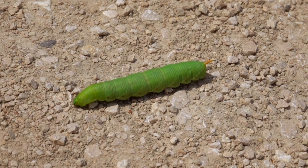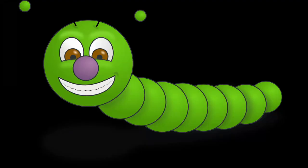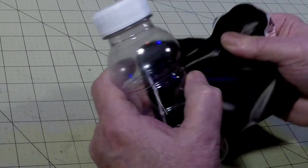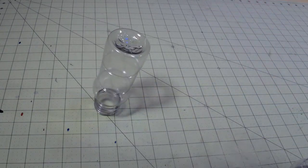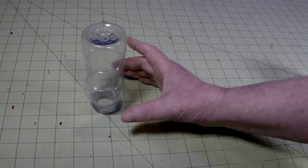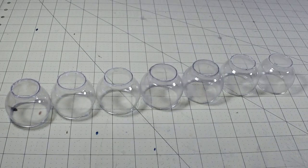A caterpillar is basically a worm with legs. These worms are made up of segments. So to start with, we need body segments. These plastic drink bottles should work. I only need this part, but I need several.